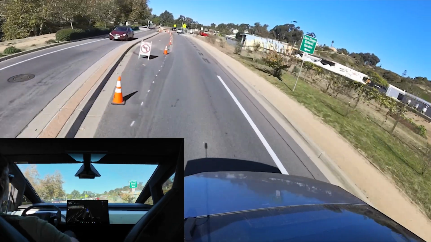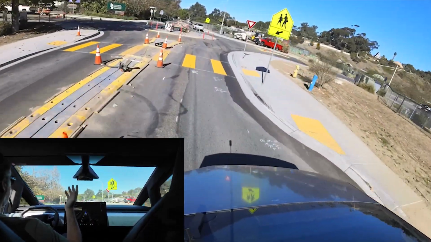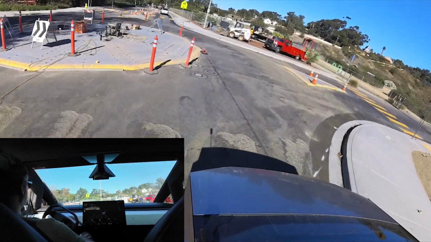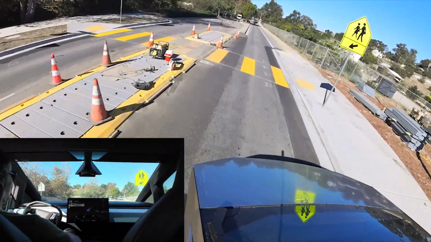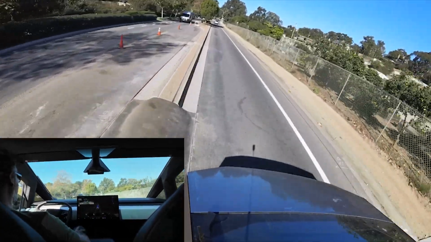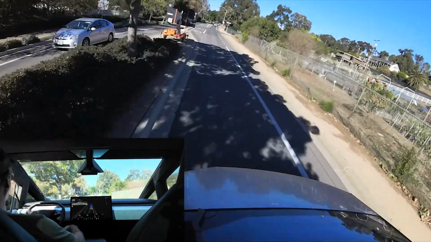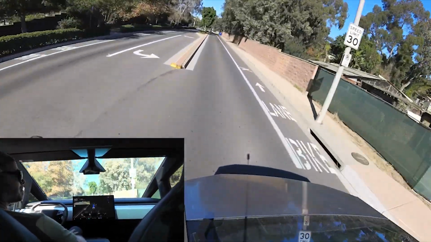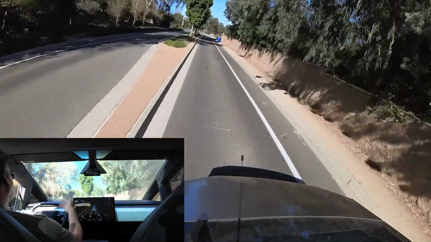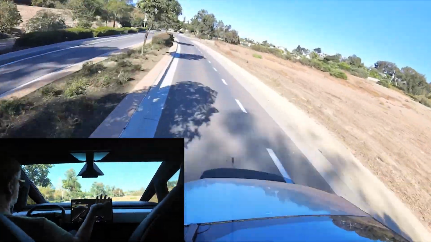Here we have some construction. We have a new roundabout coming in here. Not going to be on any kind of mapping data. Let's see how it handles it. Throws the blinker on. Handled it like a normal roundabout. That was great. Exactly how I would have handled it, except for the blinker. I would not have used the blinker when we're just going straight. I could see legally how that is a right turn out of the roundabout. However, that's not the way that humans drive it.